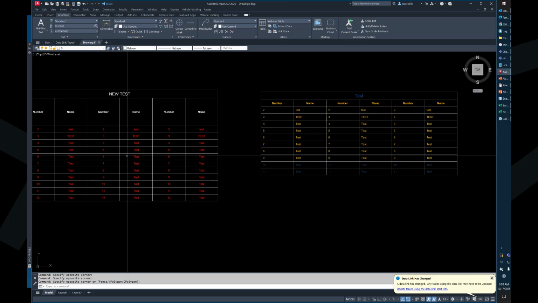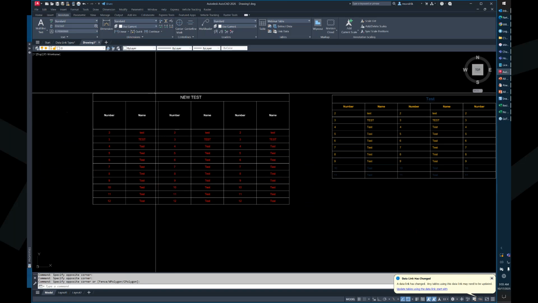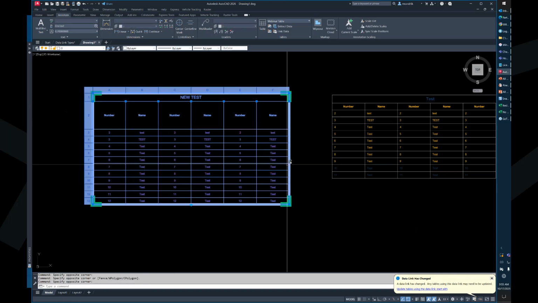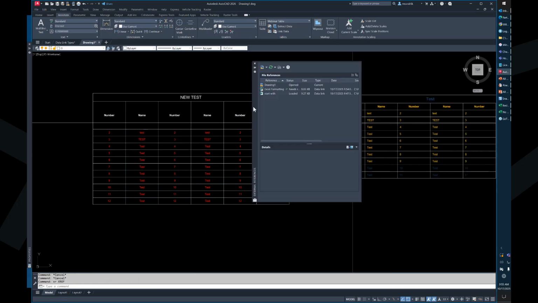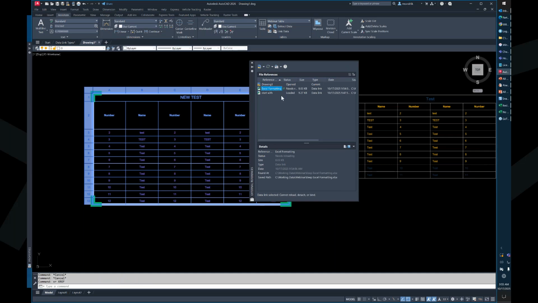That's a great question. So what will happen is you will get a notification when you open up your drawing that one or more references is moved, because they will show up here in the references.